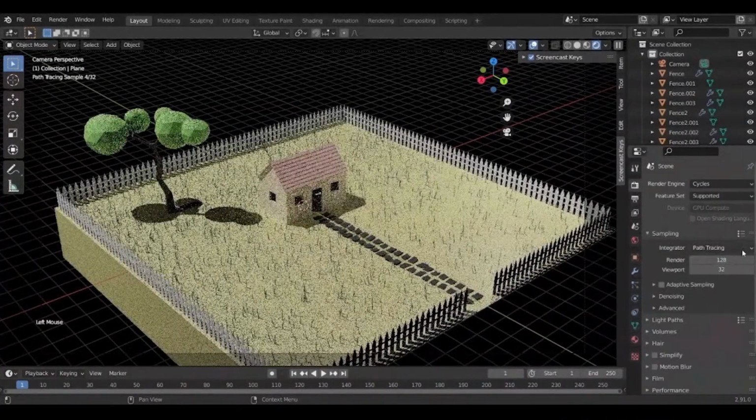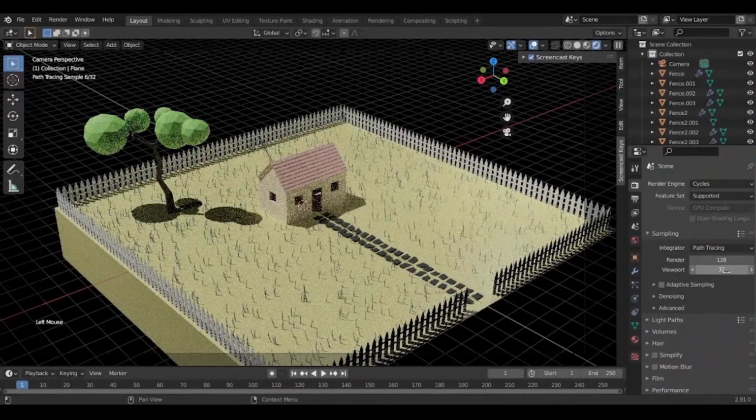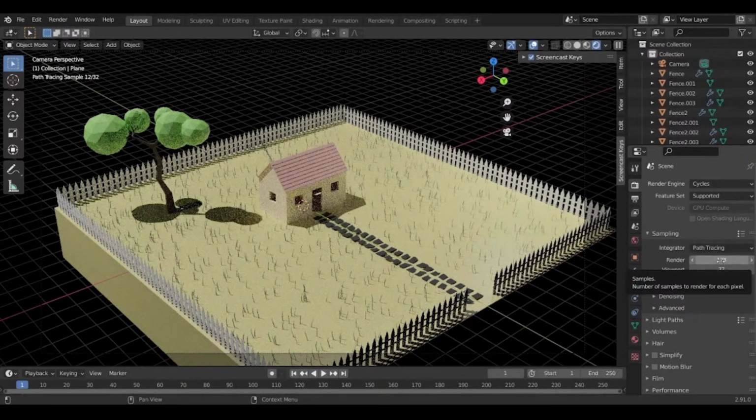But before that, this is the viewport render sample, 32, so this is why it's much faster. But this is the render sample, so 128, so it's much better. You can ramp this up to have better quality, but it will take much more computing power. So press F12 to render and you will be done.